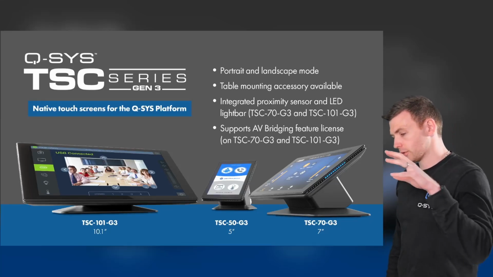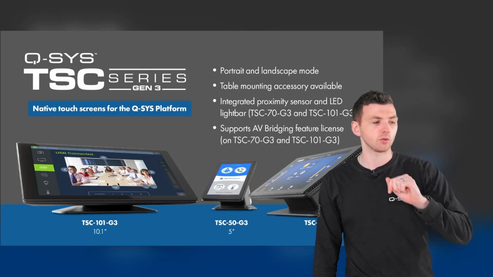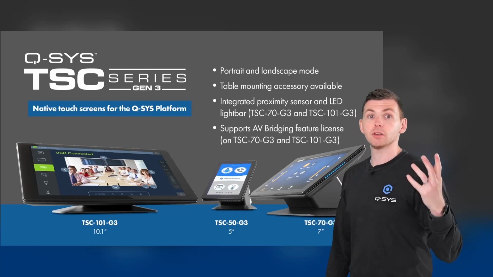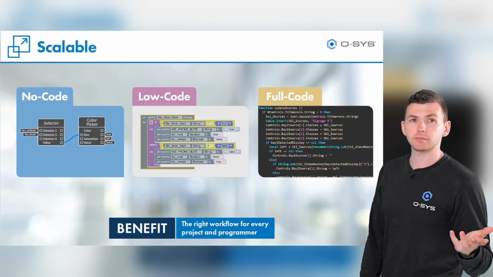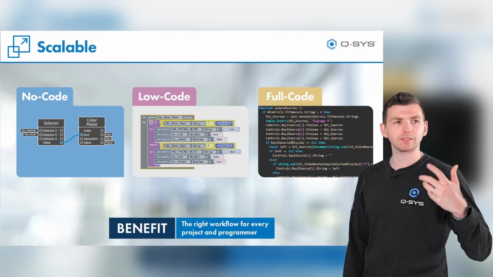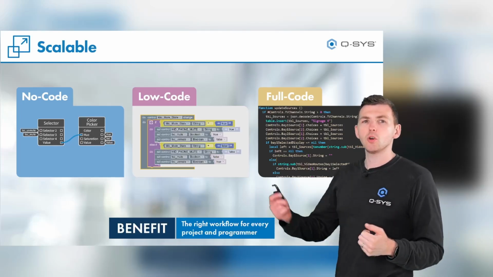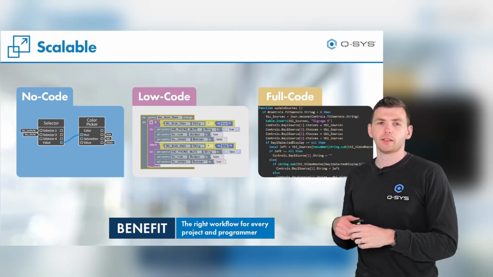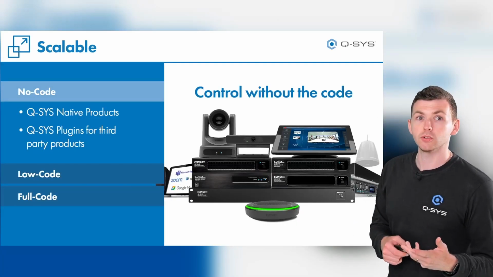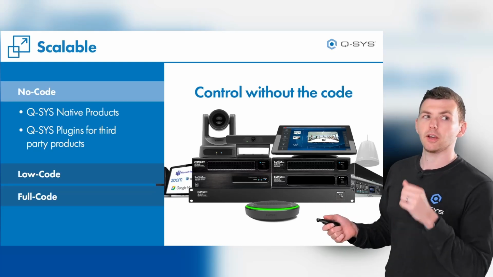Now, that's talking about user interface, but how do we interface with third-party devices to control them? Well, again, it's simplified and it's scalable. So really, it's choose the way you want to do it. As designers, we don't really need to know all of this, but it's important to understand what's actually happening here. So firstly, you can do no code, low code, or full code. This is what we mean when we say anyone can start. Anyone can make use of no code and start to modify their designs or program a Q-SYS without any code.